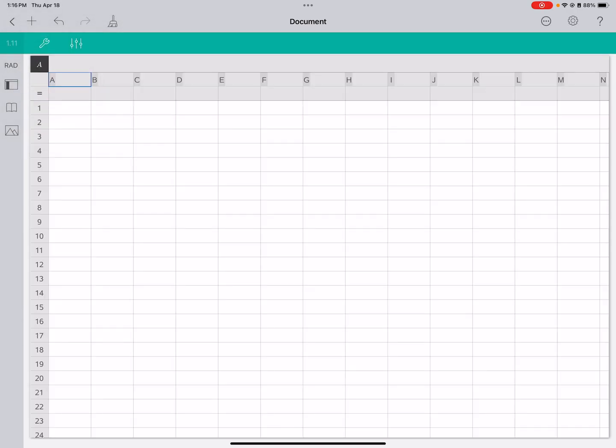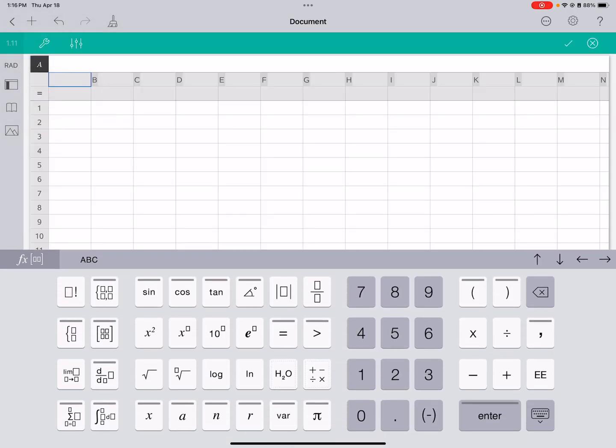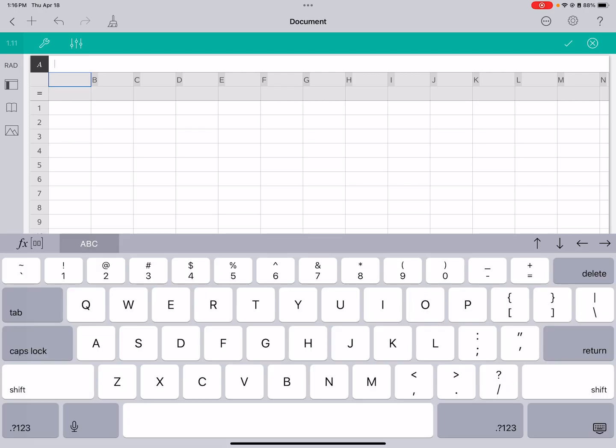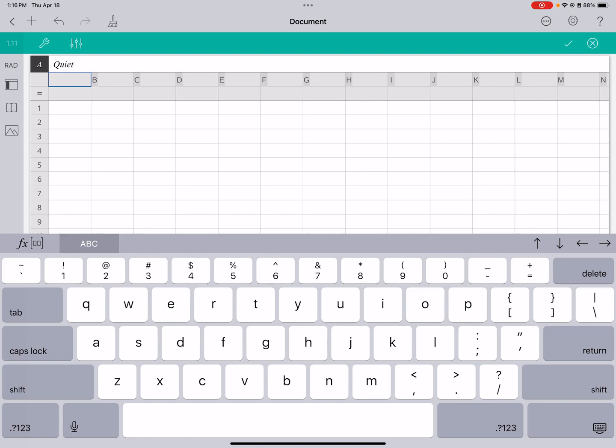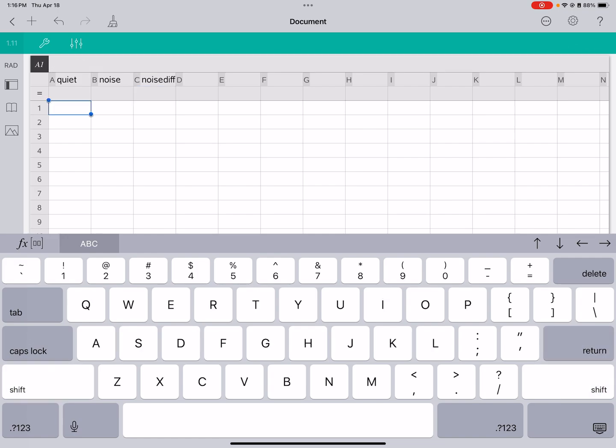List spreadsheets. And so this is going to be list 1, so this is going to be quiet. I'll just put quiet in here. And then this second one is going to be noisy. And then this one's going to be the noise difference. I'll put noise diff. Okay, so for quiet, I'm just going to put in 36, 30, and each number, like number 1 is woman number 1, woman number 2, woman number 3. Like this is the difference that they had.